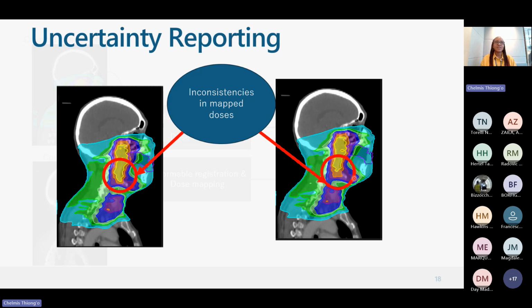Ideally, we'd hope that only reliable registrations are used for dose mapping, and the mapped dose is evaluated, and that there is explicit mention of the uncertainties in the mapped doses. Very few studies, however, evaluated the mapped doses following registration, and when dosimetric evaluation was performed, it often involved comparing dose volume histogram metrics before and after mapping, and voxelwise evaluation was rare.